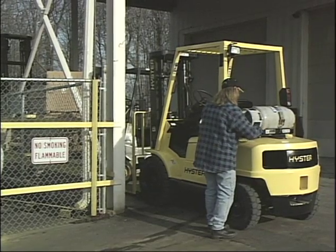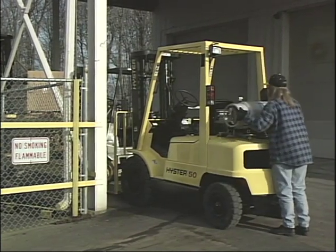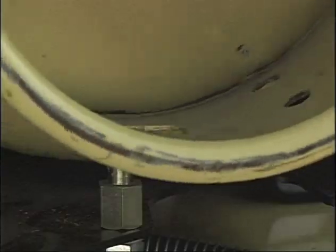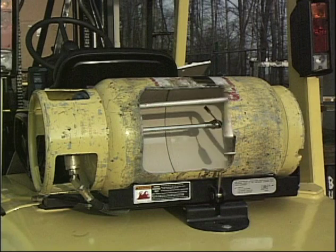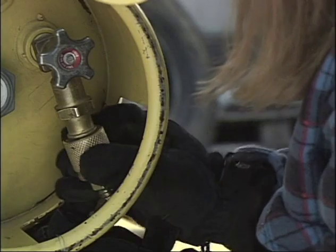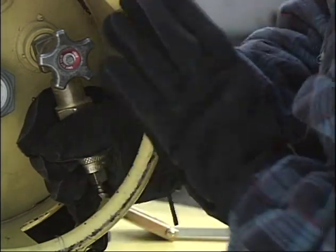When refueling a propane-powered industrial truck, first shut off the engine. Then turn off the valve to the tank, unscrew the line, and roll the empty tank off the truck. Position the new tank by aligning it with the tank locating pin. This puts the fuel pickup tube inside the tank at the best angle to withdraw the propane. Secure the tank in place, hand tighten the fuel line, and open the valve. Once your vehicle has passed inspection and been fueled, you're ready to work.